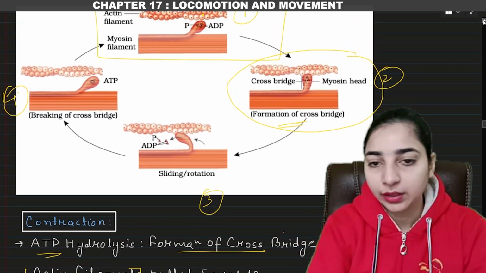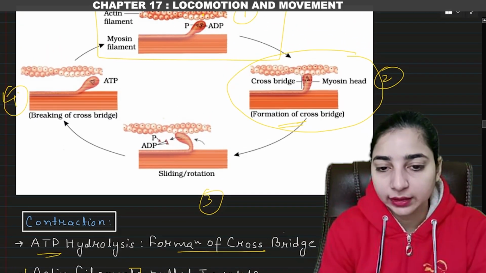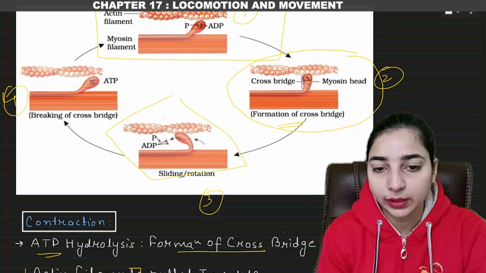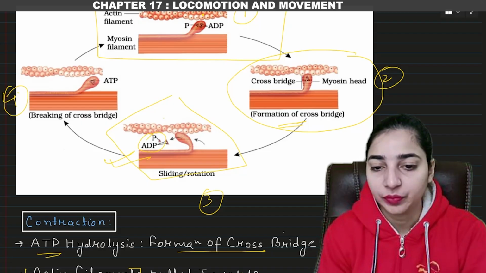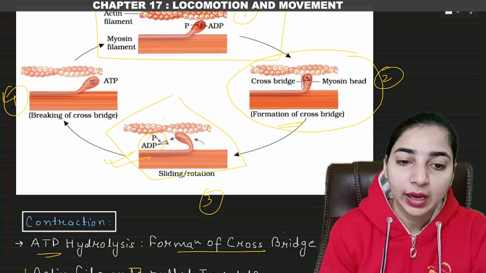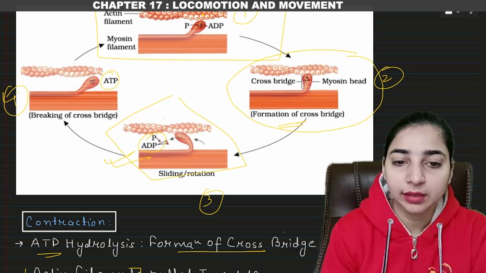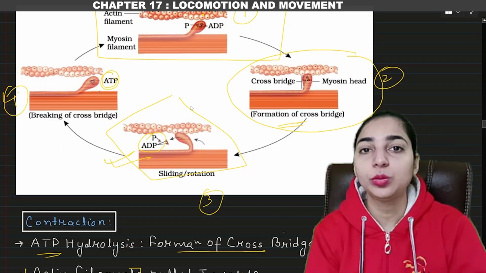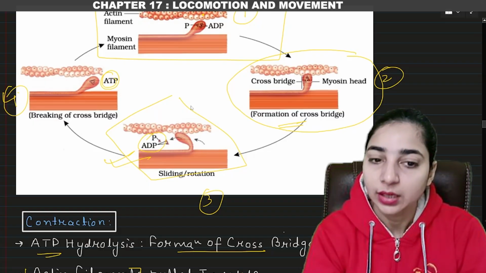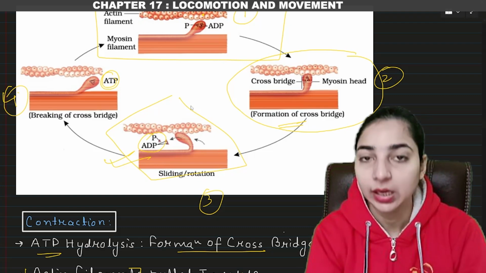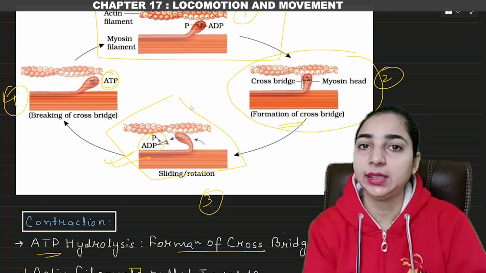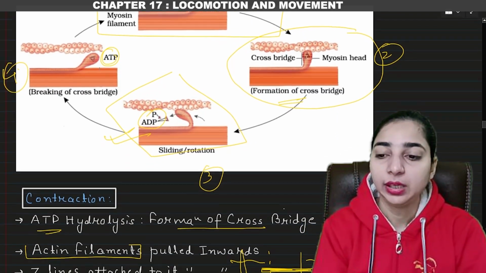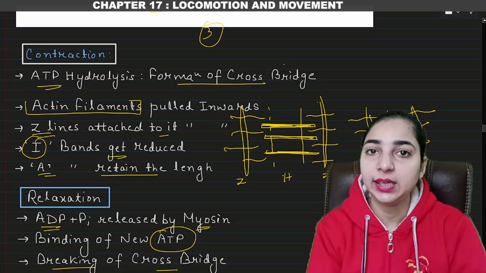The figure 1 and figure 2 shows you the contraction part, and these two figures 3 and 4 show you the relaxation part. You can see here in this one, you can see that ADP and phosphate are released and by sliding of the myosin, and then the cross bridge is broken after binding with a new ATP. So now the myosin will bind with a new ATP. Again, if the contraction has to take place, then again this ATP will be hydrolyzed, cross bridge will be formed, this will be contraction, and again that cross bridge will be broken by releasing the ADP and phosphate, that will be relaxation.